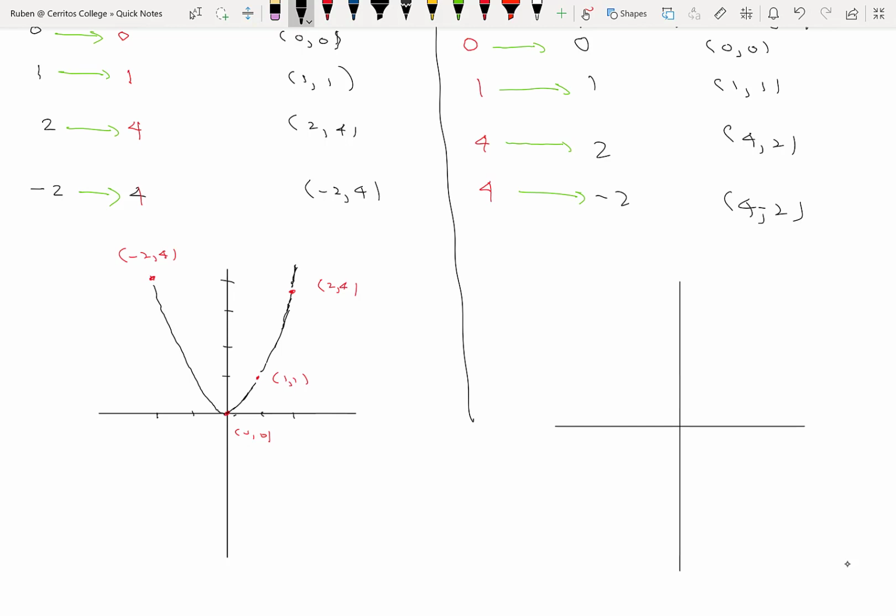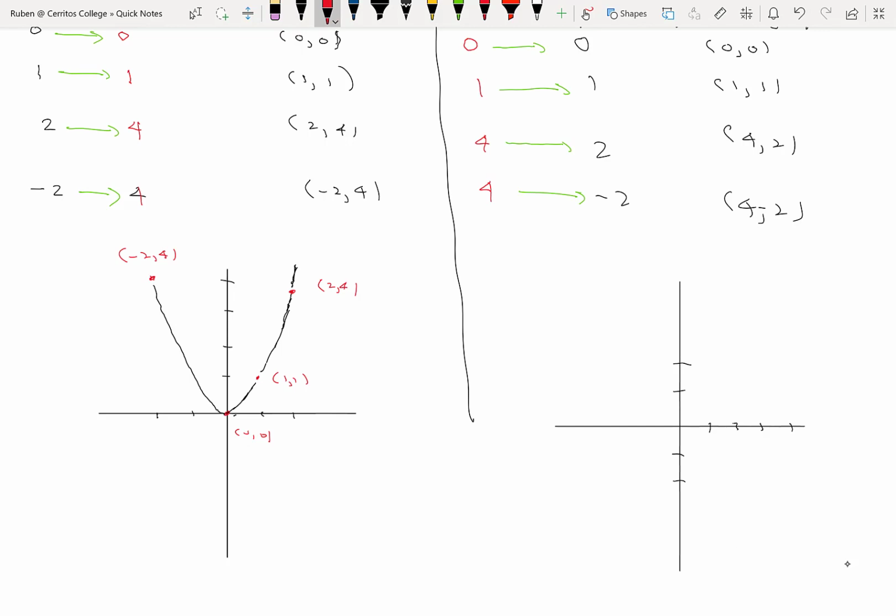Let's graph what the inverse should look like. Well, to find an inverse, we're interchanging the roles of input and output. So remember, if the function went through 2, 4, the inverse goes through 4, 2. So really all we need to do is switch the x's and y's and connect the dots. Let's do that. We're gonna need x equals 1. We're gonna need y equals 2 and -2. We're gonna need x equals 4. So here are the points.